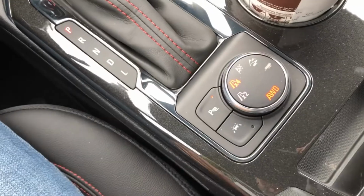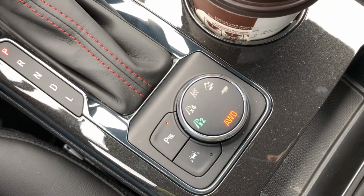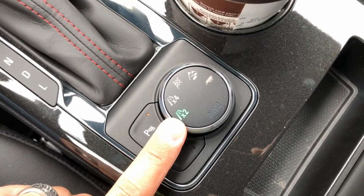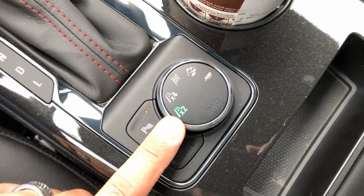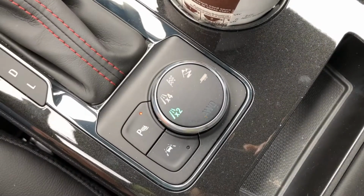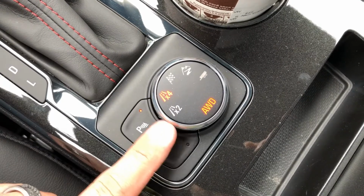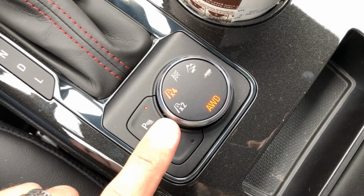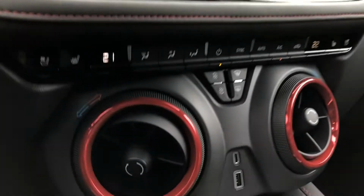There's one thing I want to bring some attention to, and this is the all-wheel drive mode selector. So yes, your $55,000 in this case Blazer starts off as a 2x4. It's front-wheel drive. So if you want to access all-wheel drive in the winter, you're going to have to manually engage it. You can also drive this way at all times, which is what you should do anyway, so I don't understand why that is. I've asked GM. They've not given me a satisfactory answer. Anyhow, we're going to go for a drive in a few minutes.